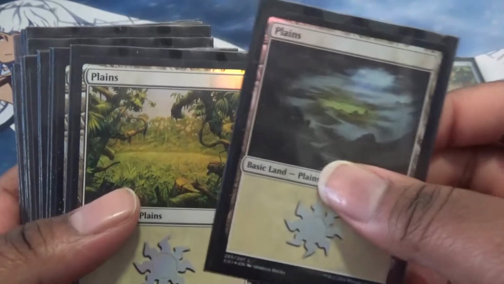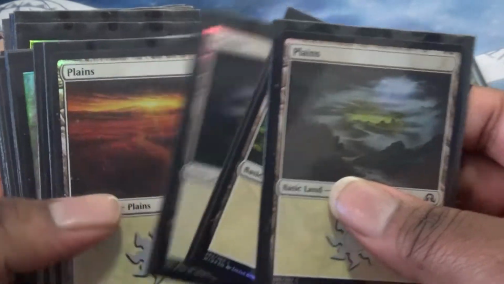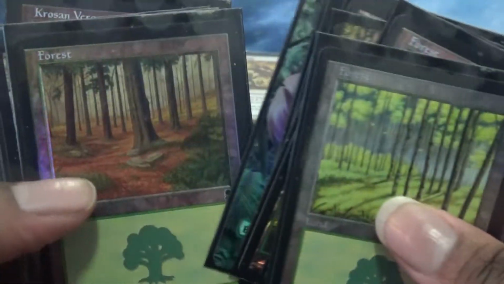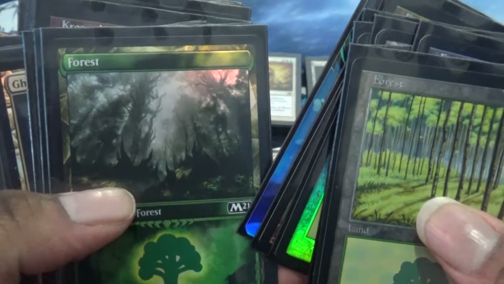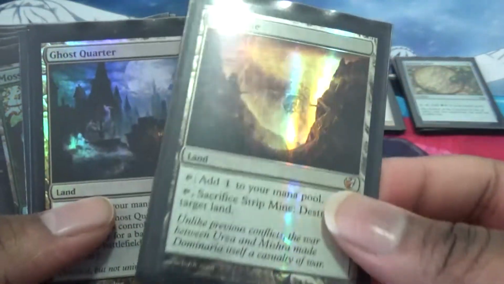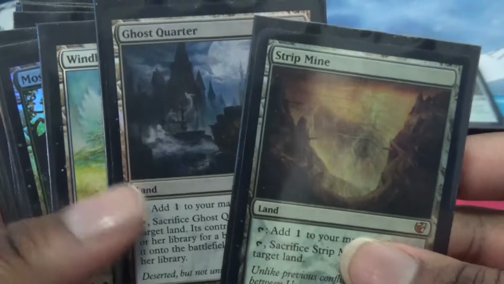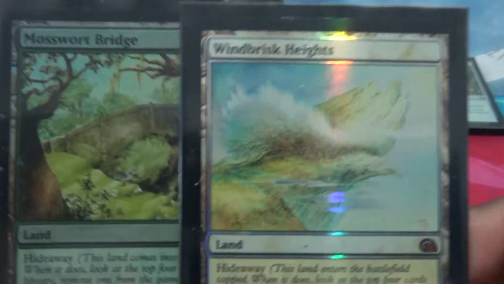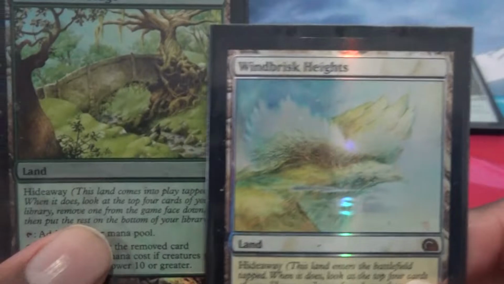Start with the lands. So I play 5 Plains. Let's put that over there. We got 11 Forests. Let me play some land destruction with Strip Mine and Ghost Quarter. We also have the 2 hideaway lands, which are Windbrisk Heights and Mosswort Bridge.